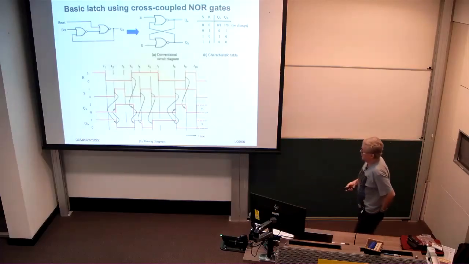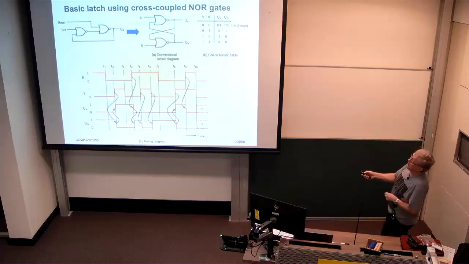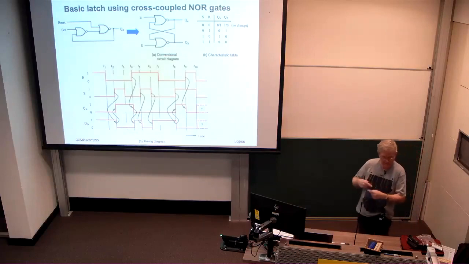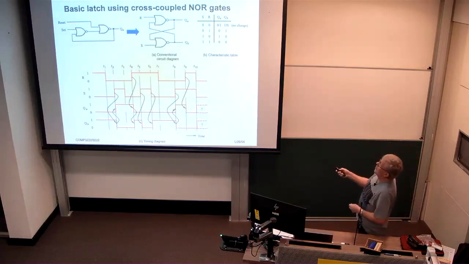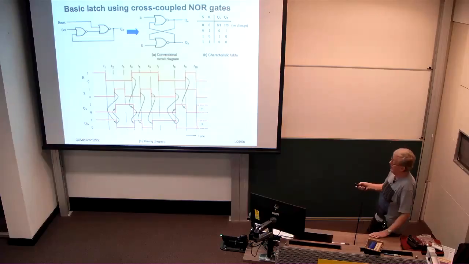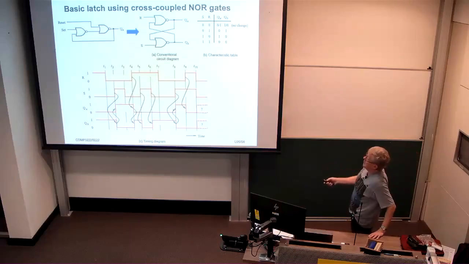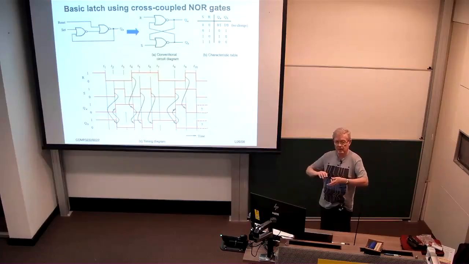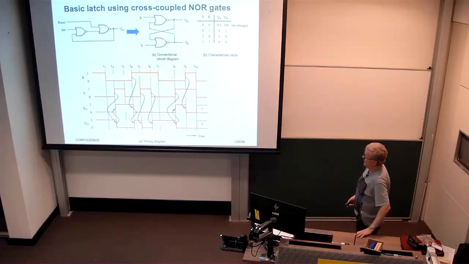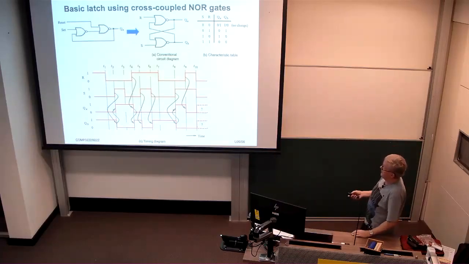Now we normally draw them a bit differently. We draw this circuit in this way, which makes it more obvious that there's feedback between the QA and the QB outputs, okay? So we have each output feeding into the other NOR gate as the second input, and of course we have our R and our S inputs. But the topology of the circuit is exactly the same as it is there. All we've done is just laid it out slightly differently and crossed the wires over.